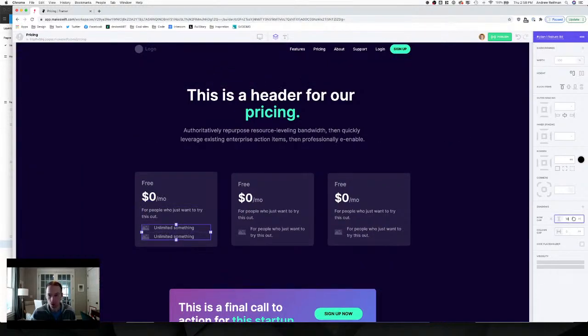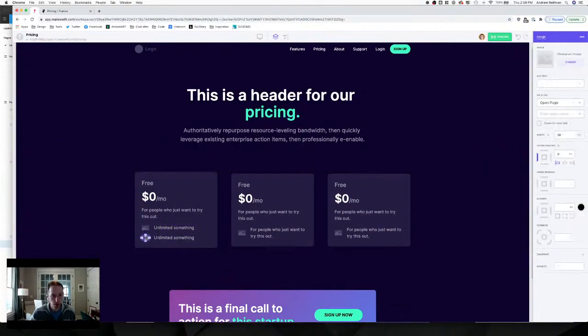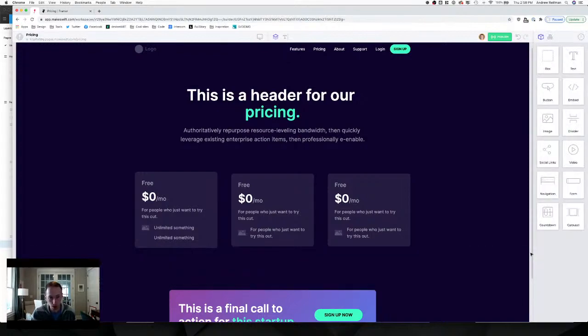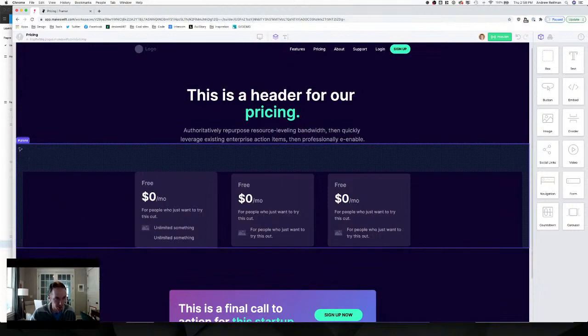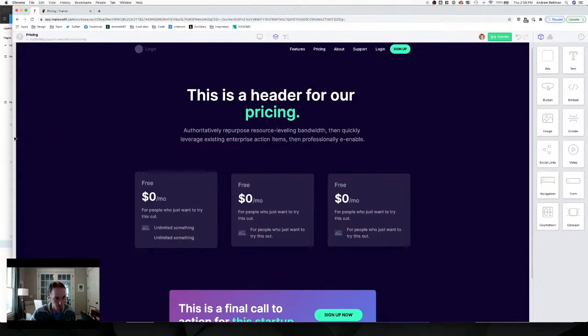Add a row gap first. Say 15. I'm going to just hide this image, give it an opacity of 0. And now I have a space I can work with that I can see and use. So I'm going to go ahead and take a screenshot of this box here.